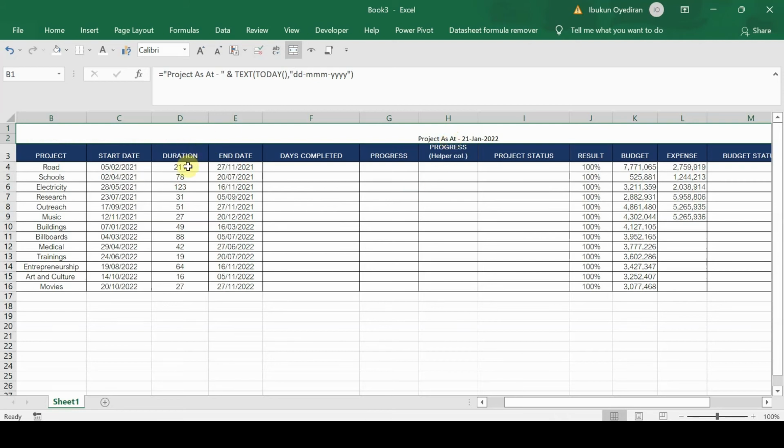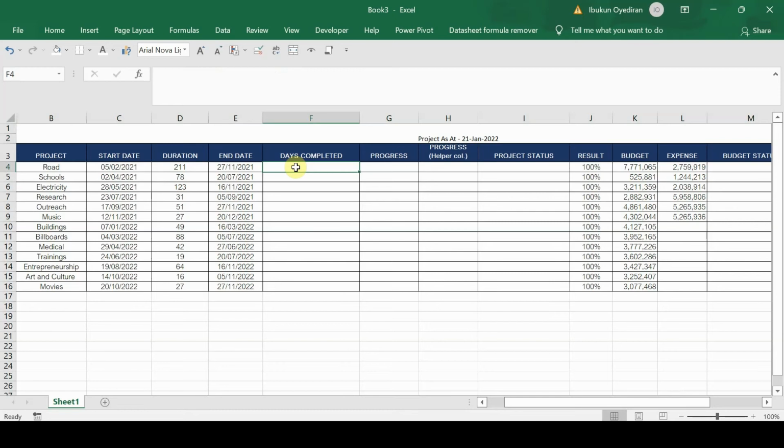So now I've calculated the duration. That's made use of the NETWORKDAYS.INTL function, and we get what we want. Like you said, no weekends, no holidays. Right now, we need to calculate the days completed. I've also been making use of the NETWORKDAYS.INTL function. So what do I mean by days completed? That is how many days you've completed from the beginning of the project to today, right?